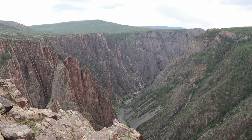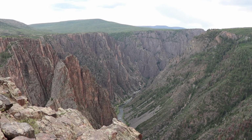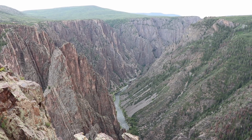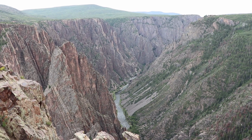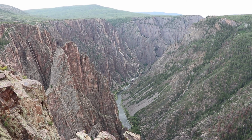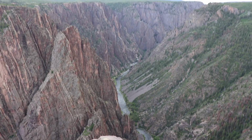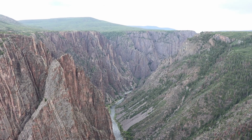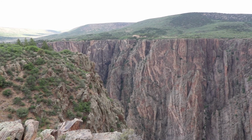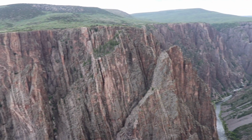From here and throughout most of the overlooks, plenty of light-colored pegmatite dikes can be seen. They are the light-colored streaks cross-cutting the basement rock of the canyon, formed during the Precambrian period. The pegmatite dikes are igneous rock, more resistant to erosion than the dark gneisses surrounding it. They formed over 1 billion years ago when molten rock was squeezed into the fissures of the gneisses, and when the hot fluid cooled and hardened, the minerals formed into crystals.